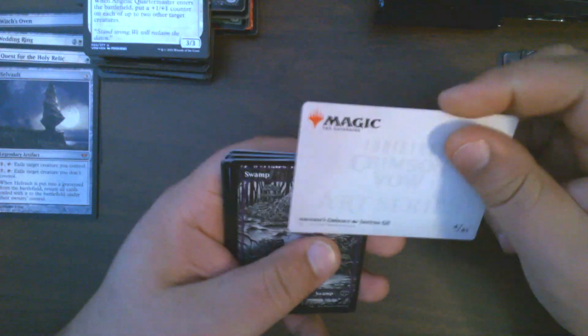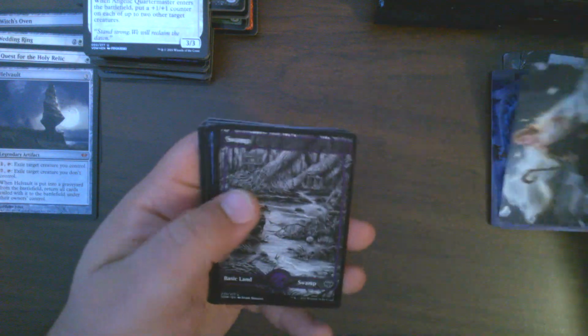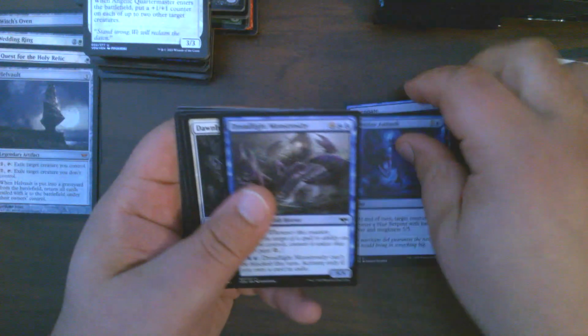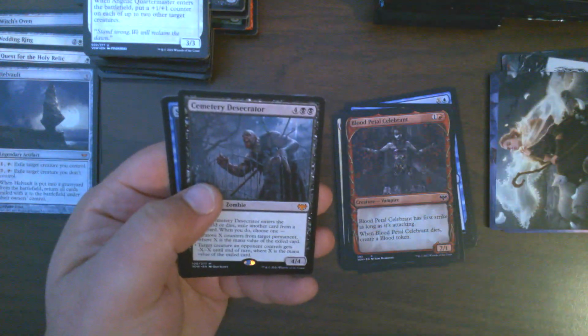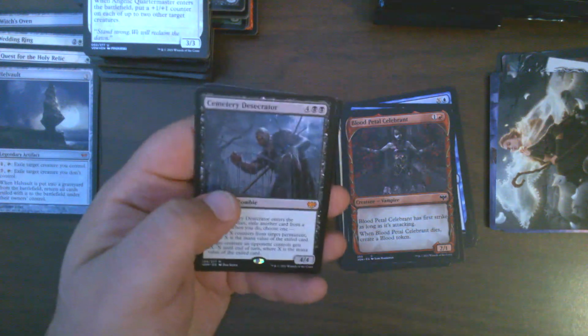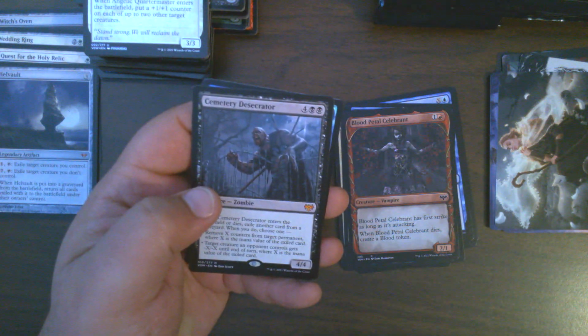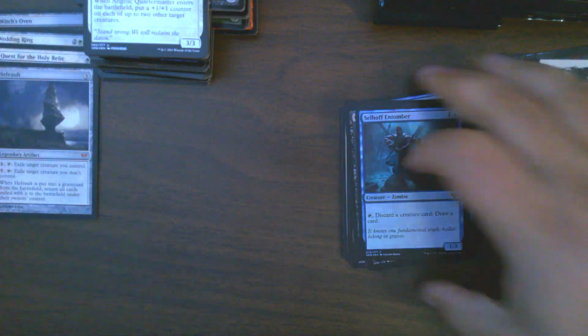We have Ancestor's Embrace. I like that art. Swamp, Syncopate, nice. We got a Cemetery Desecrator. I believe that's our 3rd one. It's our fourth. Nice. Sett of Tumor, and a mini game card. On to pack 11.